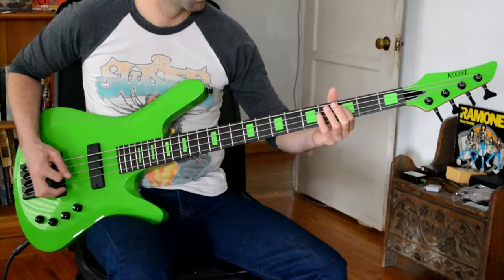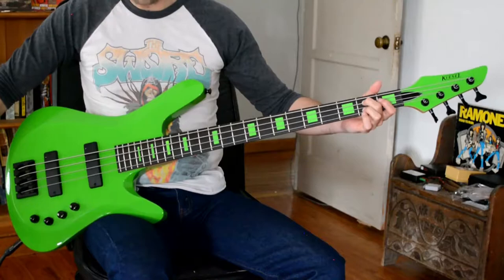And right now we have everything 100% passive and half and half, so a perfect blend of the two pickups.